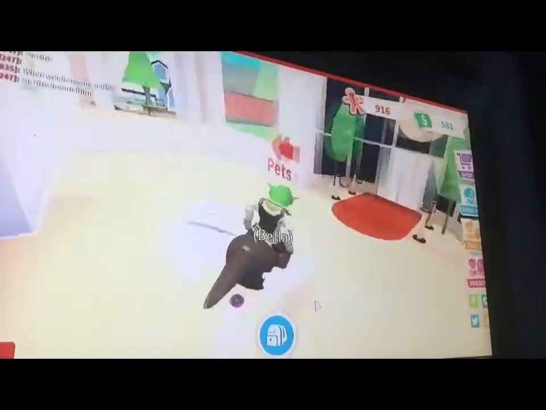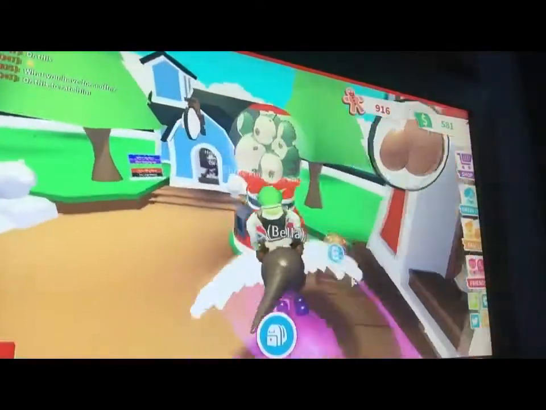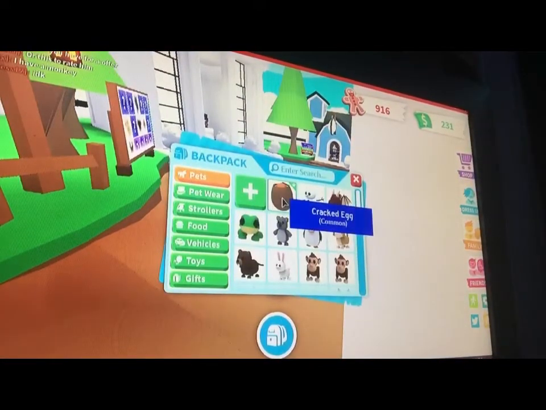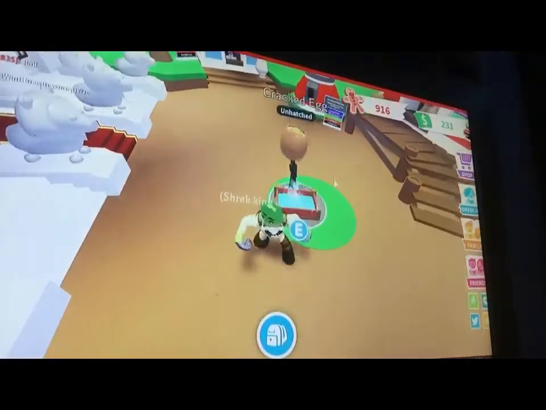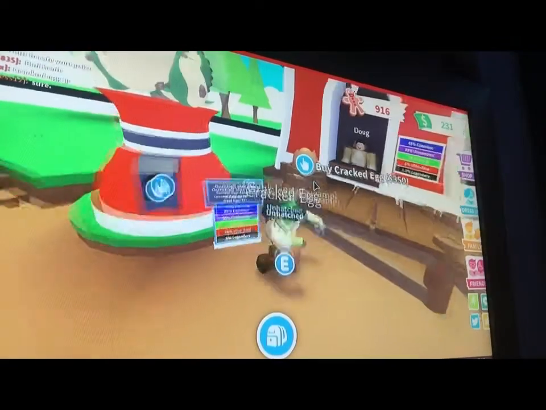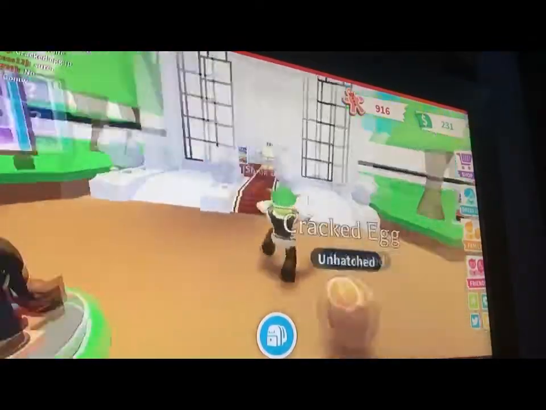I got stuck. So right now I'm trying to get something good out of eggs. Like I got a cracked egg right here. I might do a video of me hatching eggs. Why not? So little guy. Well, I'm gonna be 100 more. That's nice. Well, but little guy.